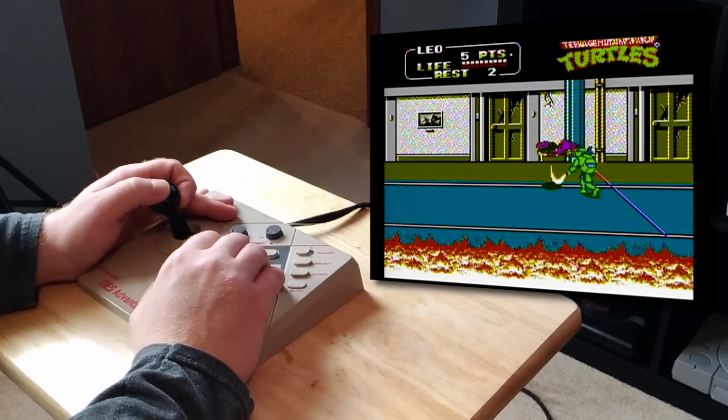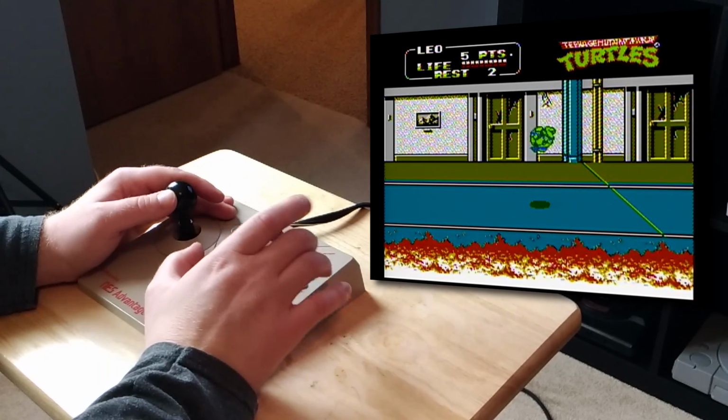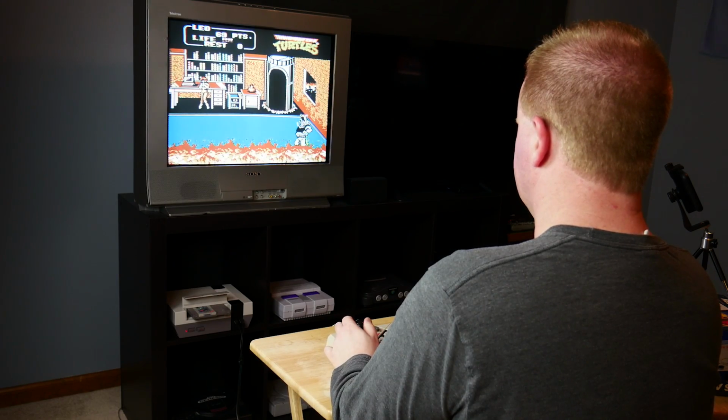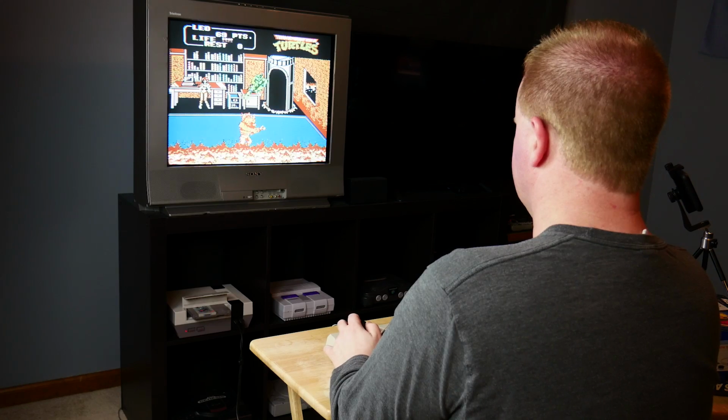You have to compensate for this by just always rapidly pressing the button anytime you're using the slow-mo feature. Realistically, I couldn't see myself using slow-mo for long in a game like this, but in general, the NES Advantage works great for this game, and I think it would be a lot of fun to try with two players this way as well.